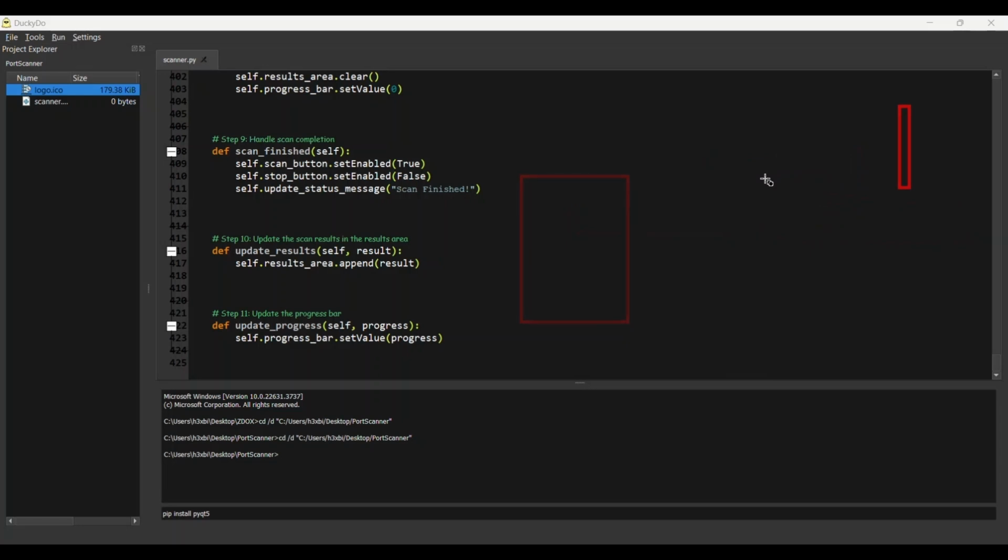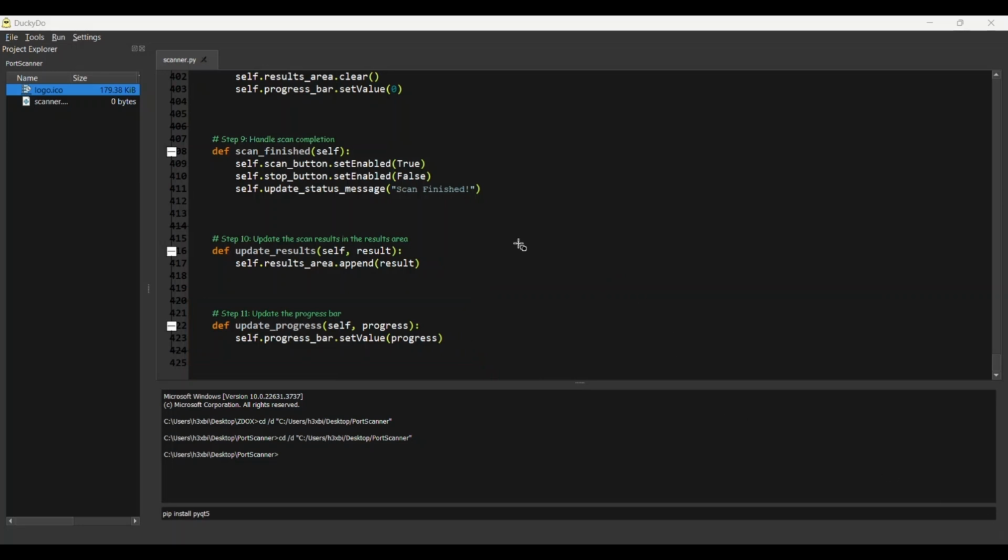In our next function, to update the progress bar, it has been defined, and the progress bar will now reflect the current progress of the scan. So it is easy for the users to get feedback from it.